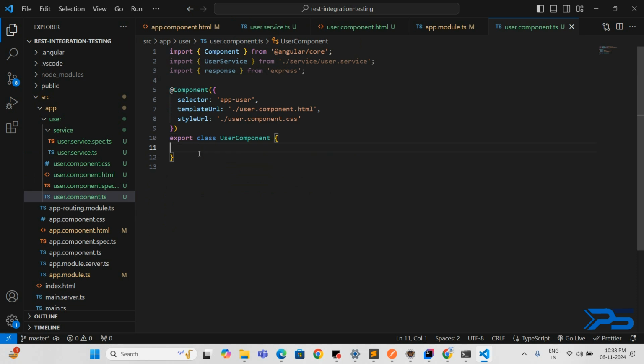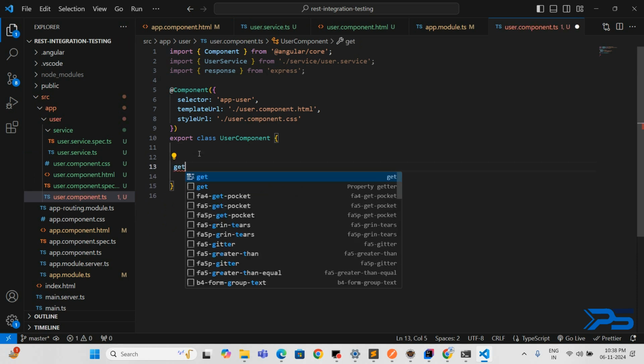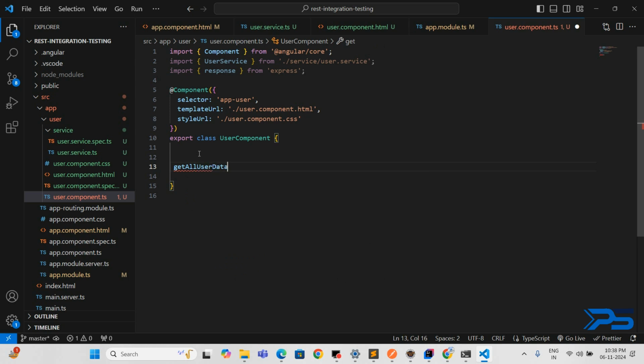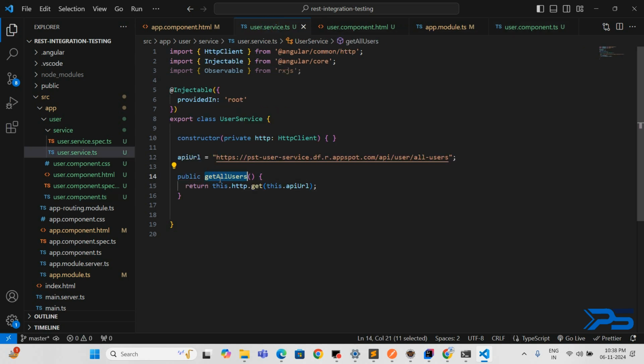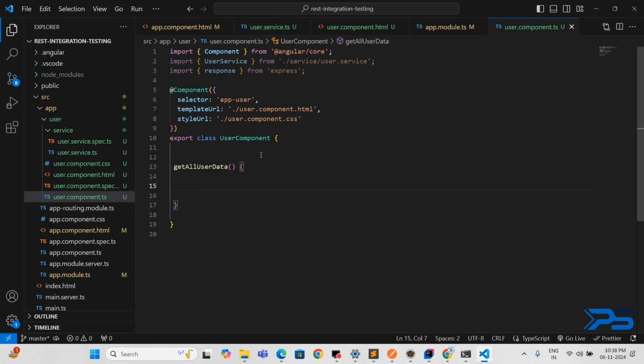Here I am going to create one method like getAllUserData, whatever. The name is yours, you can create anything. Then we need the object of the user service, so that by using that object we'll call this particular getAllUsers method. How can we create an object of user service inside this user component.ts?